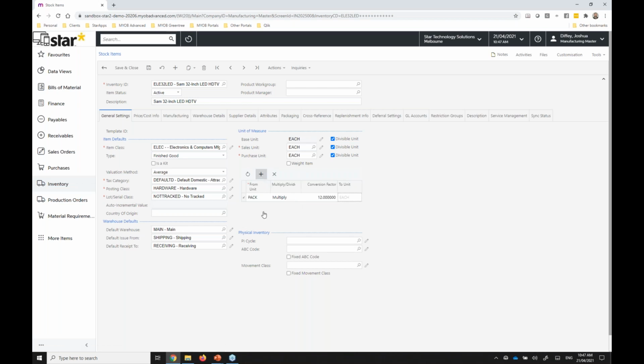So it definitely does cater to that sort of thing. And as Josh showed earlier, you may have 2 or 3 different suppliers with a preferred supplier, but obviously different prices per supplier. So it's actually set up really well to handle that type of scenario because of the way that inventory is set up.